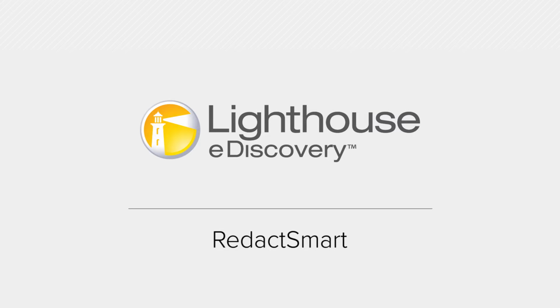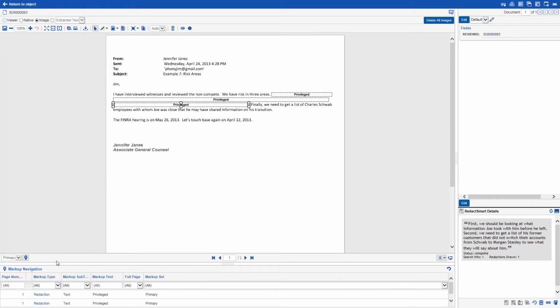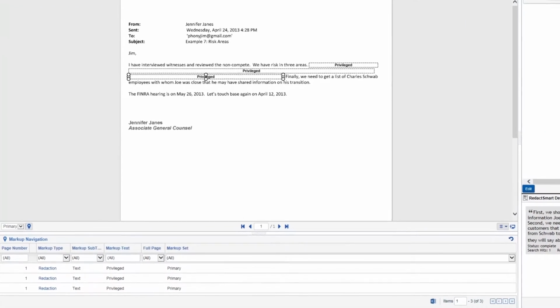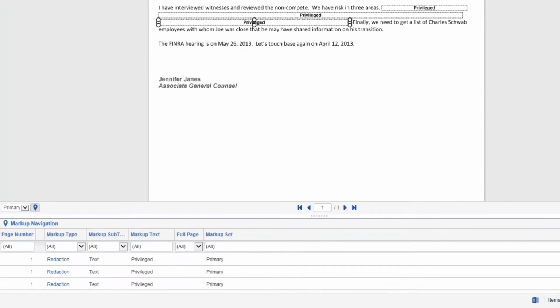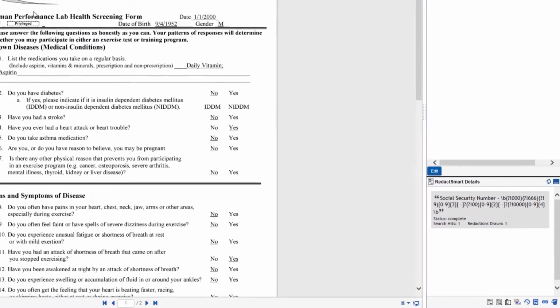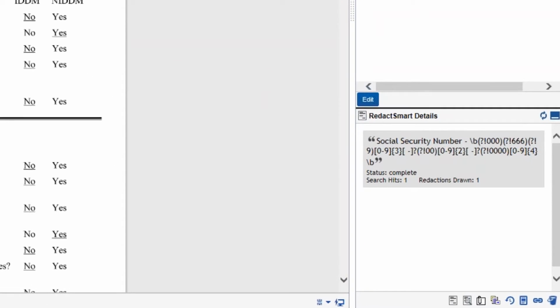Lighthouse hosts data that includes sensitive conference call codes and PINs for large organizations. Ensuring these numbers and passcodes are redacted is a high priority, but it's also time-consuming, tedious, and costly. Using regular expressions to find the patterns of these codes, RedactSmart automatically draws redactions, tracks the status of these documents, and helps the team QC the redactions through a report. This has confidently reduced the inherent risk in litigation activities for some of their largest customers.